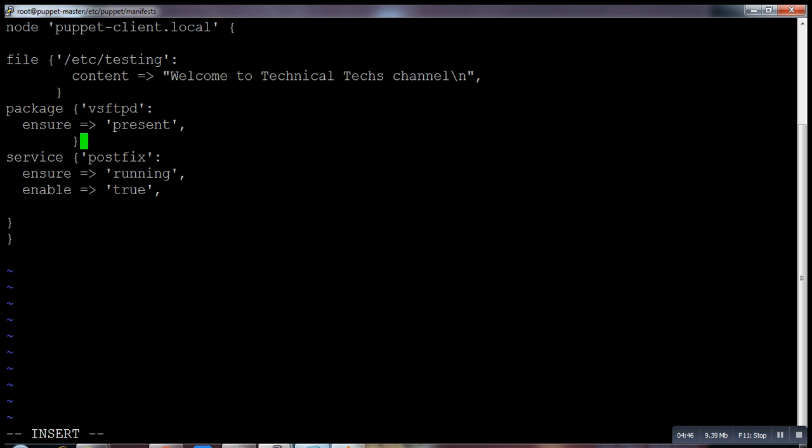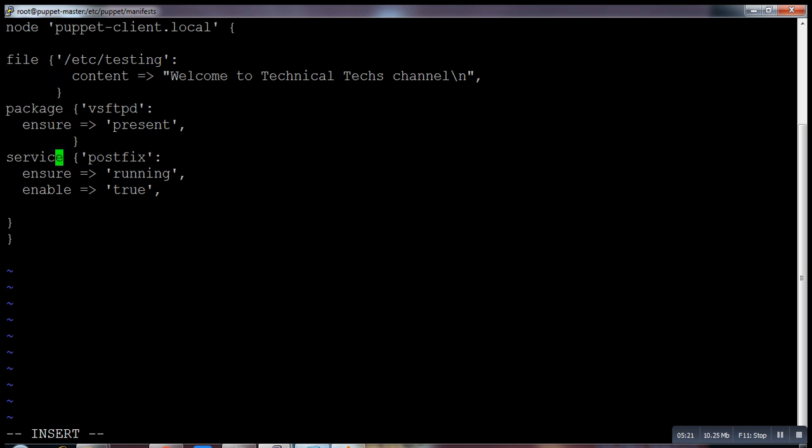Absent means you want to remove the package, and present means you want to install it. That's predefined syntax; I can't write install and remove, it does not work. File, service and package are all resources, and these are their attributes and how we write them.